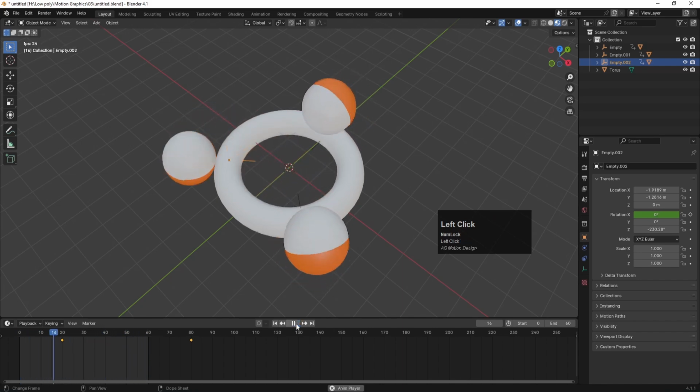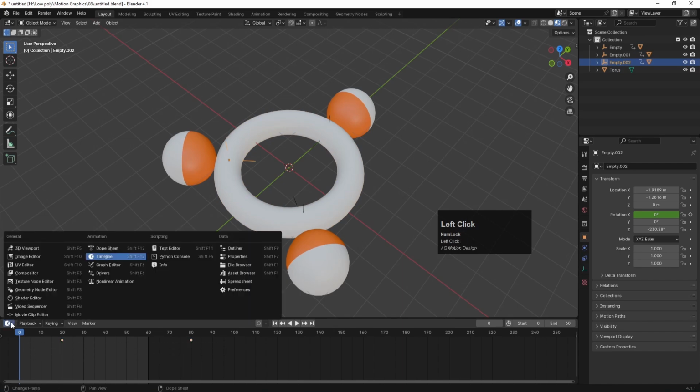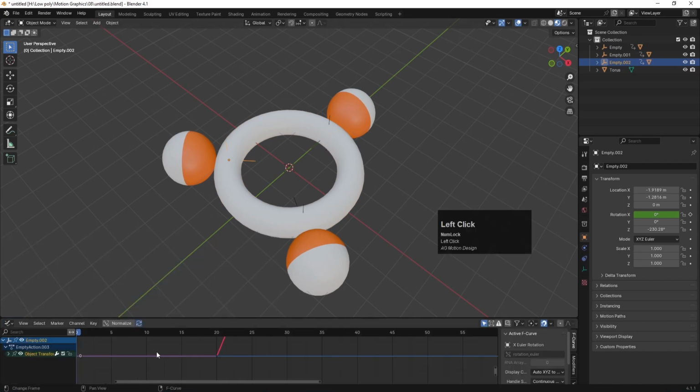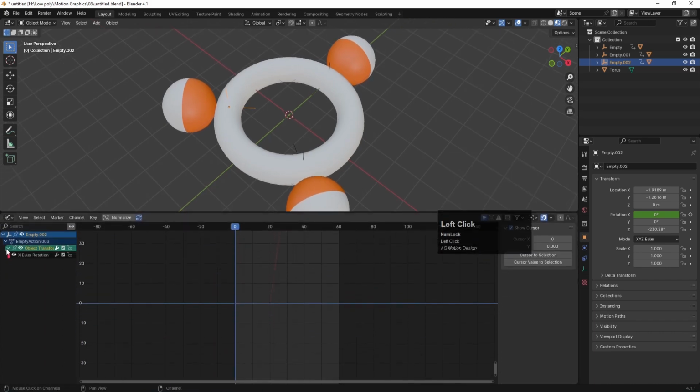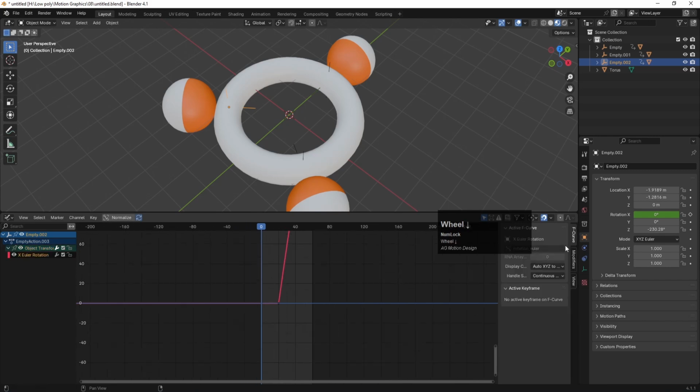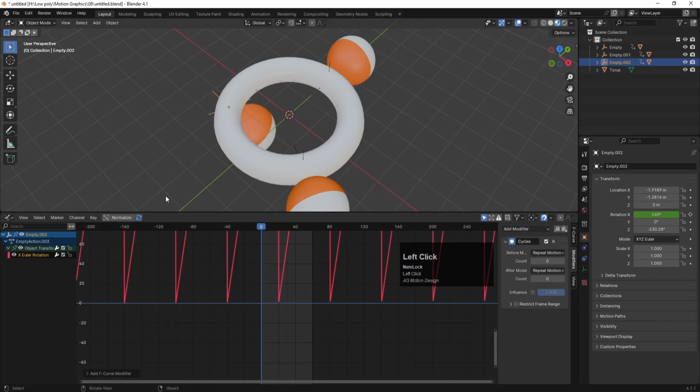But if you see over here, before this there is no animation. So for that, what we can do, you can select those keyframes, go to the dope sheet over here and go to the graph editor. Okay, and simply select this, or you can increase the size of it. Go inside this, select this ruler over here, and go to the modifiers, add modifier and choose cycles.